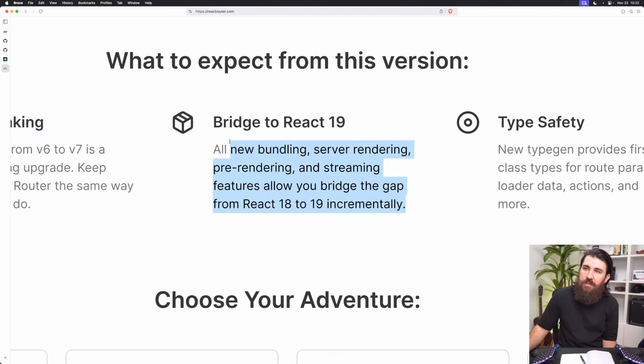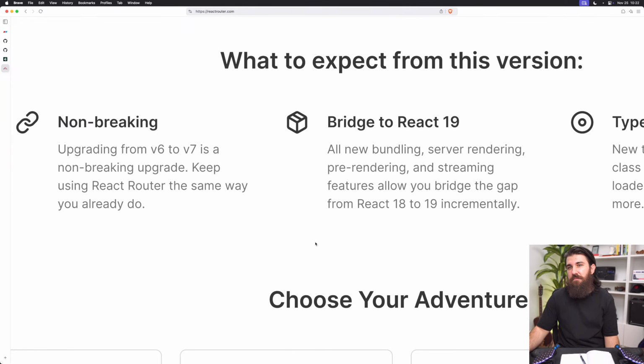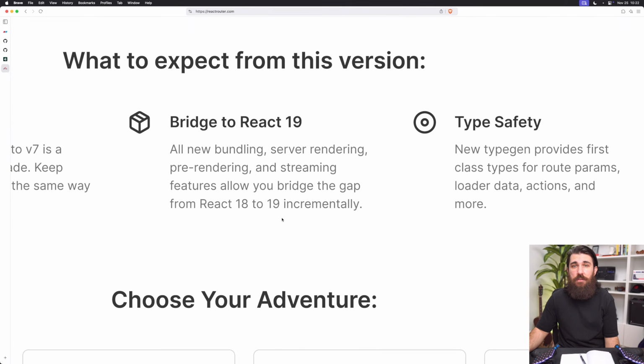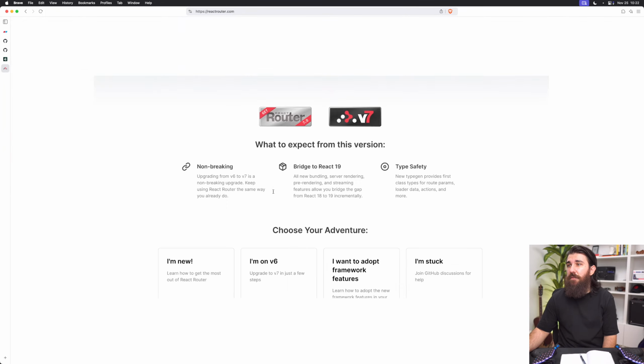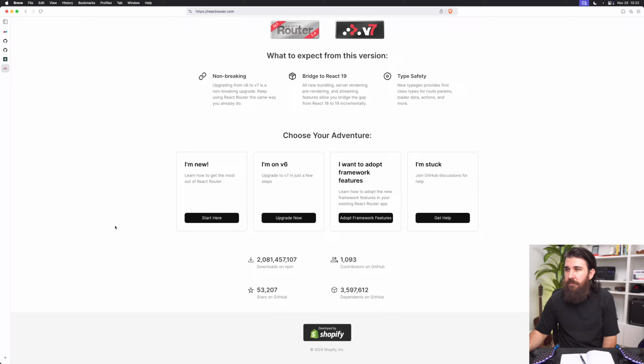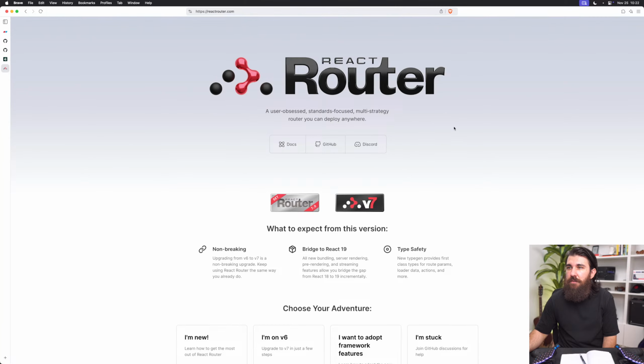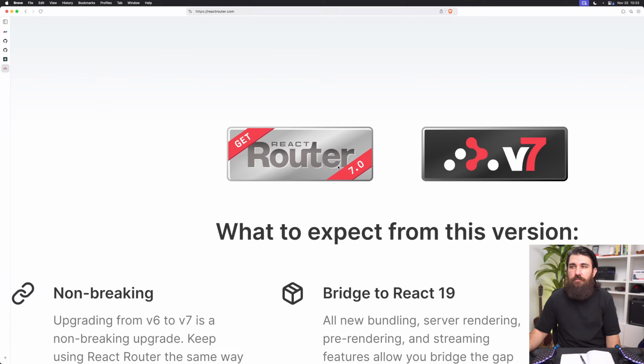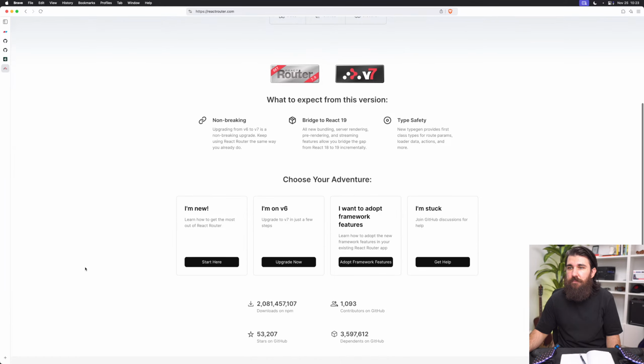Well, it's still not stable yet. But yeah, we are going to start with the new version so that we have fewer headaches moving forward. Yeah, and React Router v7 is basically Remix.